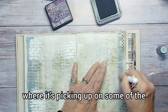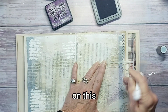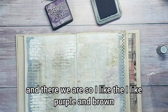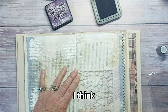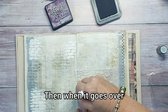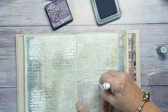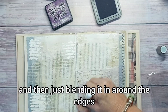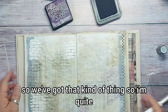And you can see where it's picking up on some of the acrylic paint or gesso or whatever I put down on this. And there we are. So I like purple and brown, and we'll do a little bit down here. I think now it'll be quite intense where the white was, which is fine. But then when it goes over, because I think we put a bit of tea dye on this one, didn't we? And I'm just taking it up to that one just to match, and then just blending it in around the edges. And there we are. So we've got that kind of thing. So I'm quite happy with those pages.